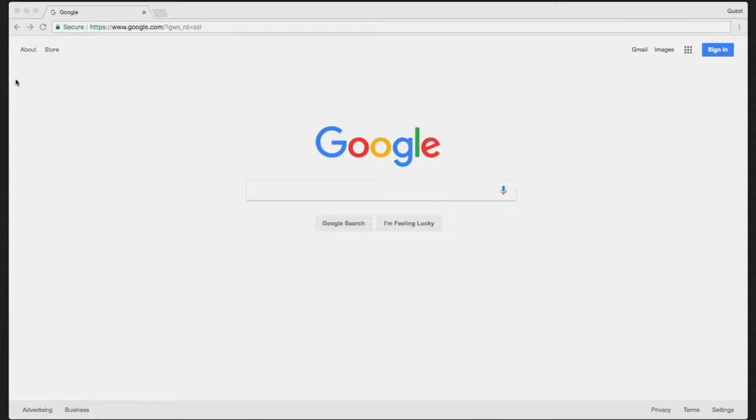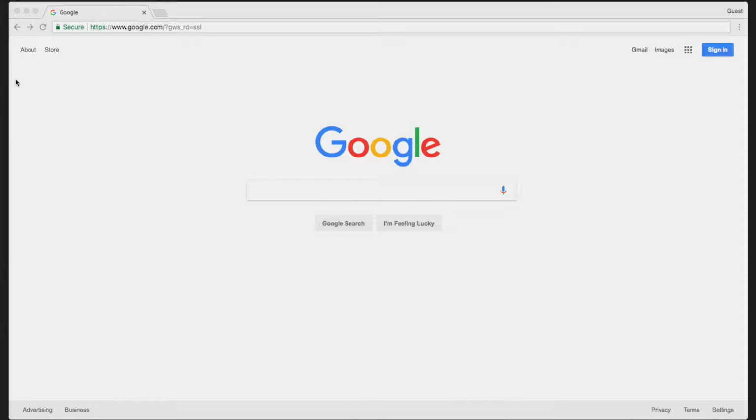So the first step you want to take here is to open up a web browser. I have Google Chrome open, but it works in Safari, Mozilla's Firefox, and even Internet Explorer or any other web browser will work. There are a few things that are a little different if you don't use Chrome, so I would recommend using Chrome if you can, but if not, any web browser would work.